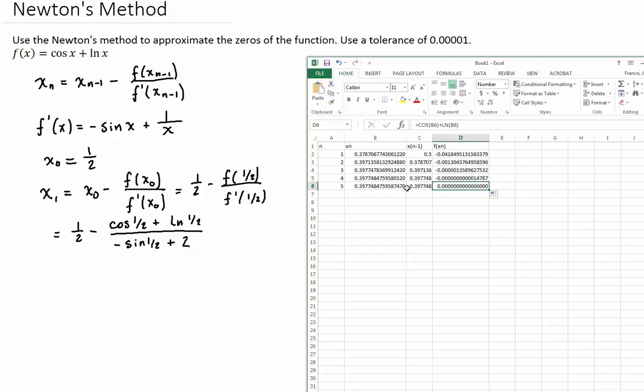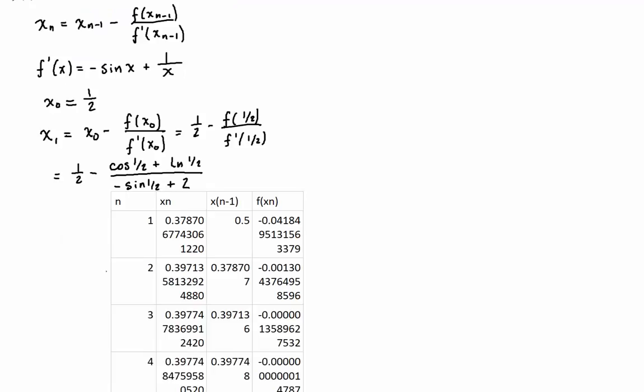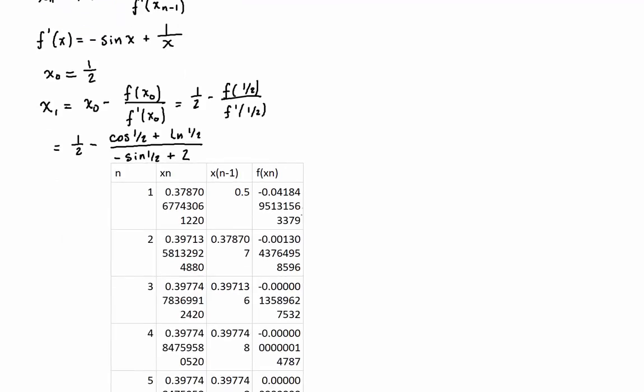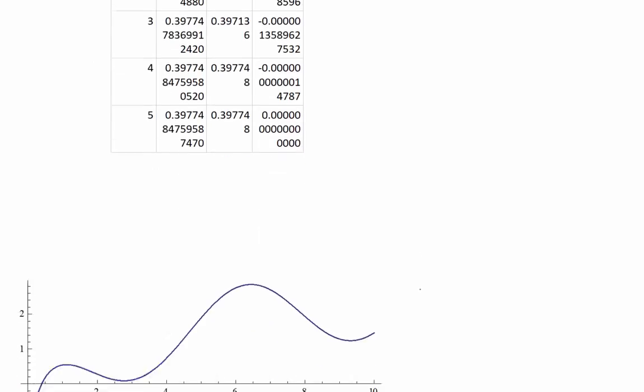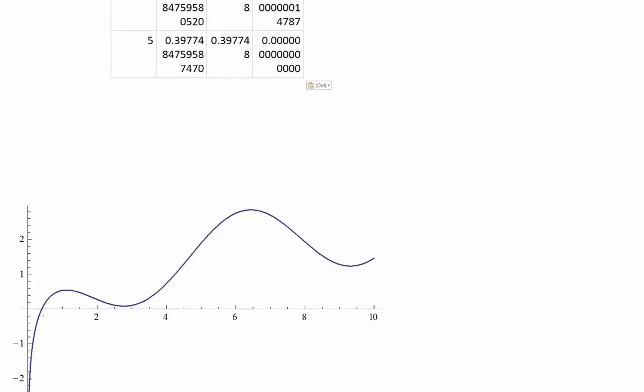So that is how we do it, and then we can just grab our table and paste it right here. Oh well, it didn't come out as nice, but that's the idea. Let me show you just the picture, how the graph looks, or what the graph looks like. You see how you have 1 is around here, this is 0.5, and this would be the 0.397, whatnot.